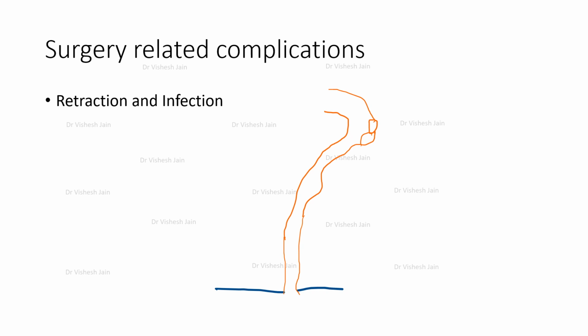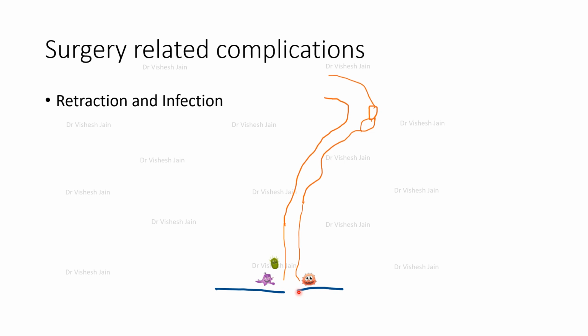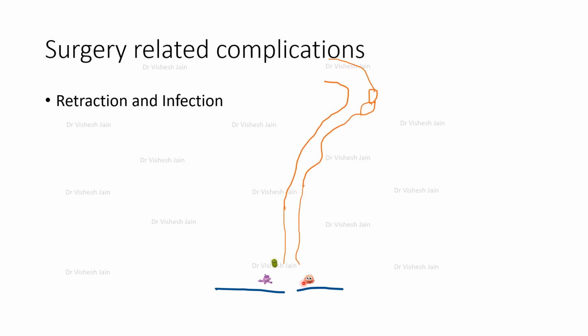Now I will talk about the complications of surgery. Every surgical procedure has some complications, although they are rare. One of the complications that can happen after the surgery is infection. Once we apply stitches, there is a foreign material being inserted, and in some cases there can be infection at the local area. Sometimes when this infection occurs, the stitches become loose, and the rectum that we have brought down can go back up into the tissues, deeper into the pelvis.